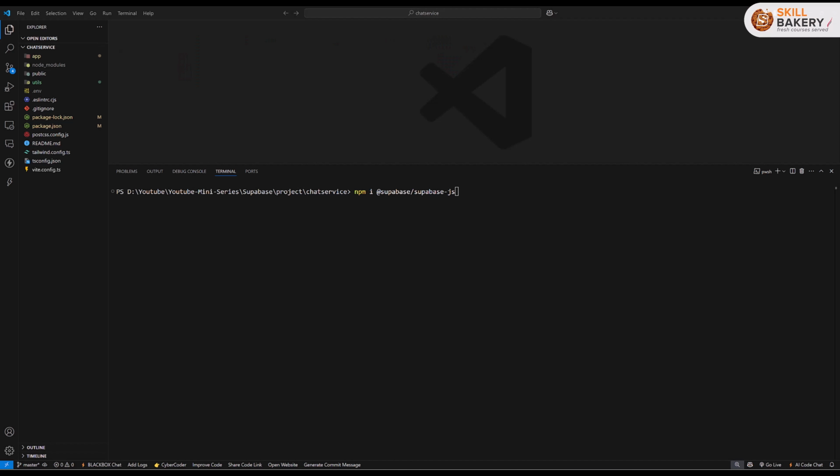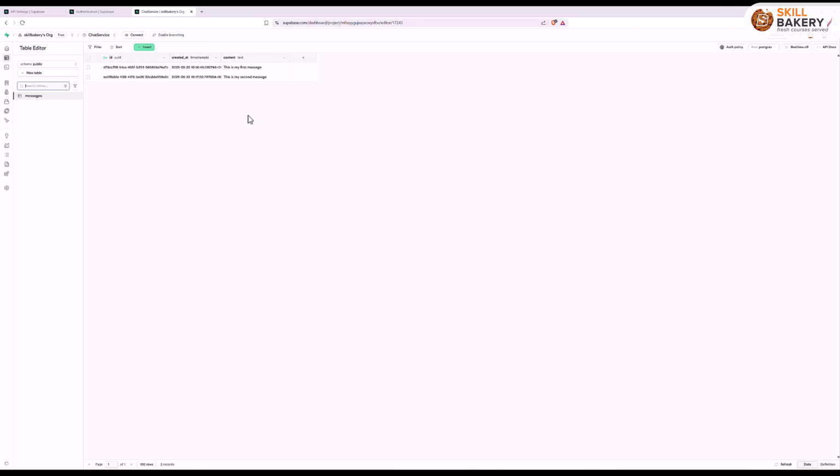In this one, we'll be looking at how we can connect our Remix project with the Supabase database that we created in our first lecture. So this is the table that we created and we inserted some dummy records. The name of the table is set to messages. So what we are trying to do is connect this table to our Remix project so that we can retrieve this information and display it in our project.